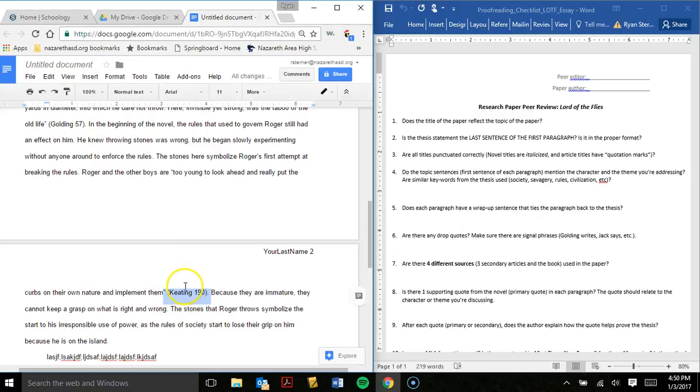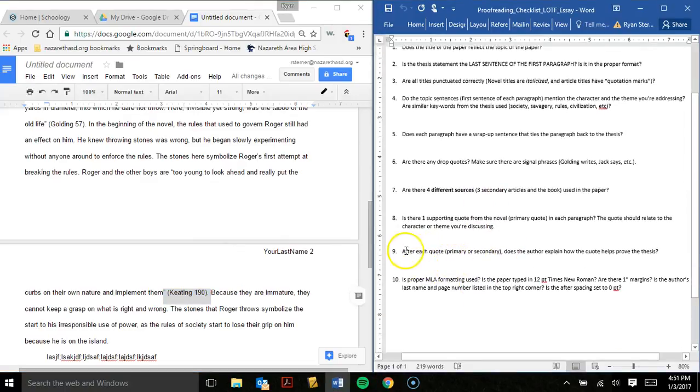If you count the different citations you have in your essay, you should find 4, because you have Golding, which is 1, you have Keating or whatever other name it is, which is 2, and then you should have 2 more different last names, which proves that you have used 4 different sources. If you do not meet the source requirement, you're going to lose a massive amount of points, so you want to make sure you do that. You have to find a way to work those in there, and if you're confused, I'm happy to help you.